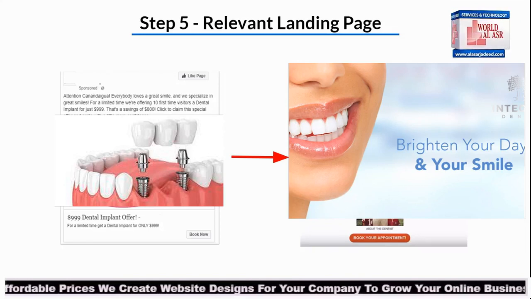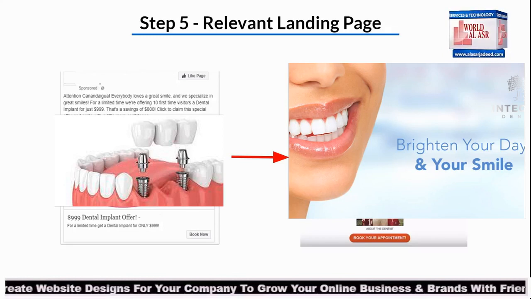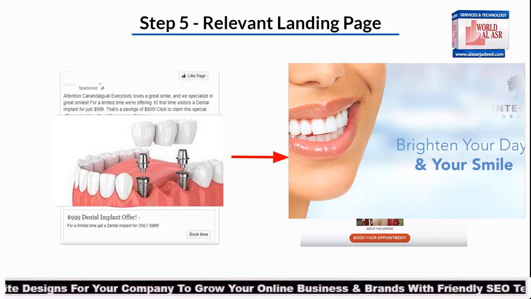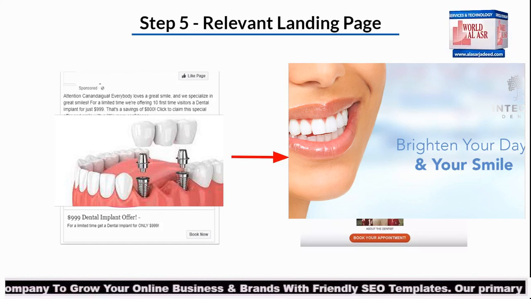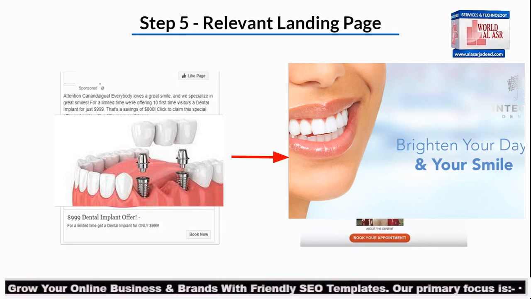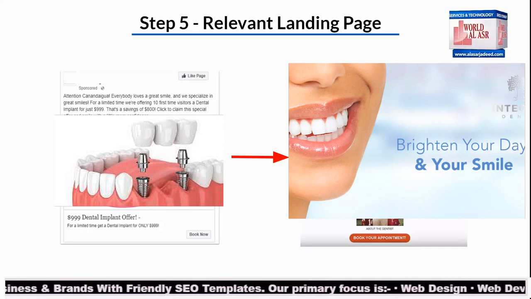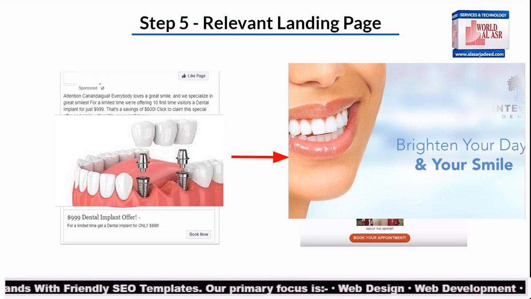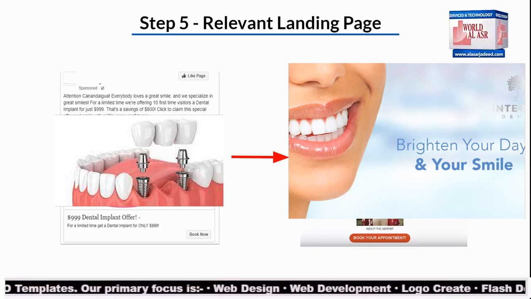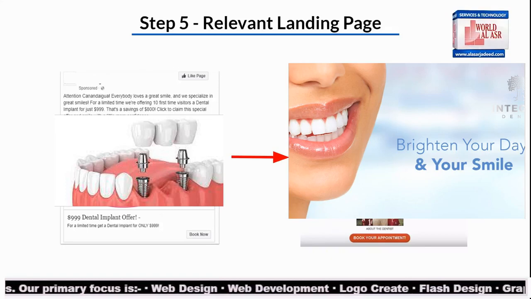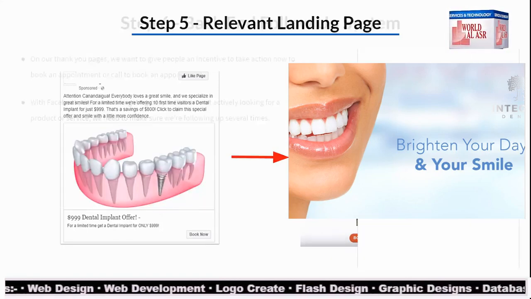And this is where a lot of people drop the ball here. They don't have congruency, and it must be the same. If you're talking about implants for $9.99, your landing page better talk about implants for $9.99, right? You don't want to be talking about, hey, book your appointment for your dental procedure or book your appointment for whatever. It needs to be exactly the same, right, as far as your ad and what you're talking about, and have it be as relevant as possible.